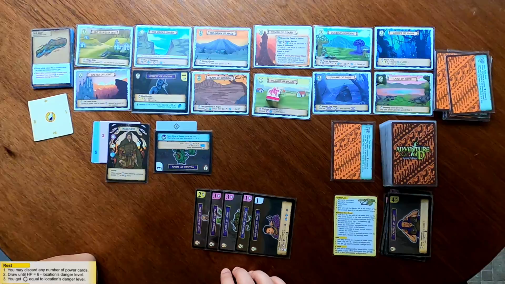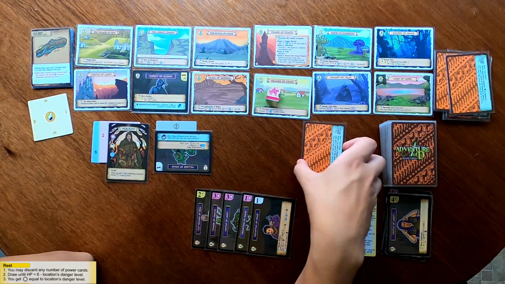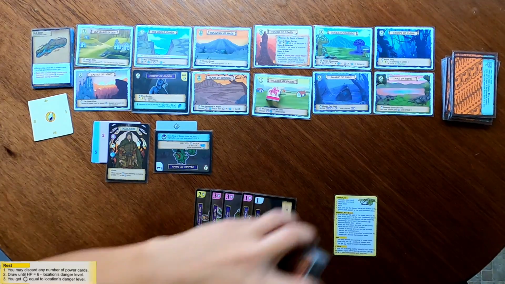Okay, so that is my rest. I get magic equal to the danger level. I'm already max. So let's do pacing. That's my last timer card, which means I am on my last turn of the game. And discard goes to the bottom.